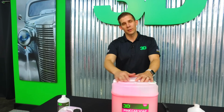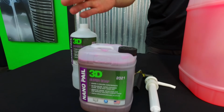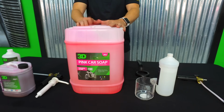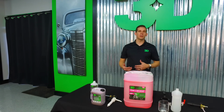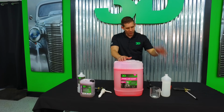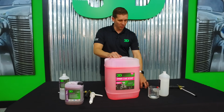We're going to show you the difference between the 3D Super Soap, also known as a nano pail or nano drums, in contrast to the current product we have, the 3D Pink Car Soap. Both of them are great products. It's just how easy it is now for you to get to those finished goods. So we're going to show you the steps to break it down, and we're going to do it through a foam cannon. Breakdown is a little easier than just doing a regular typical bucket.